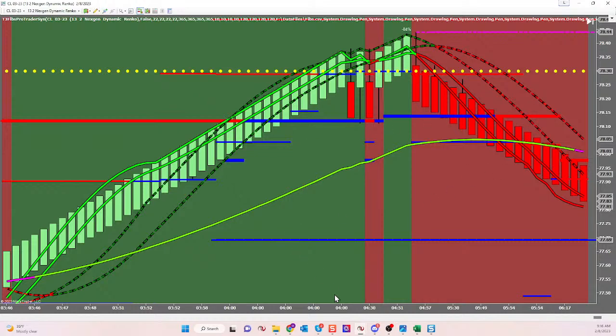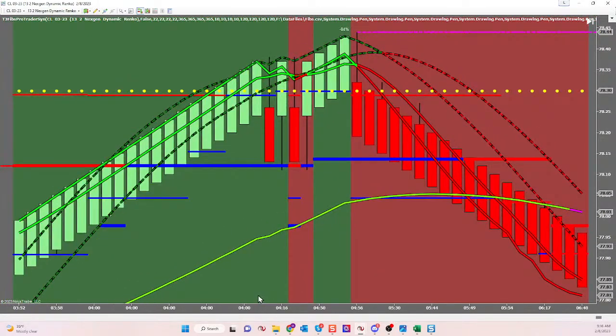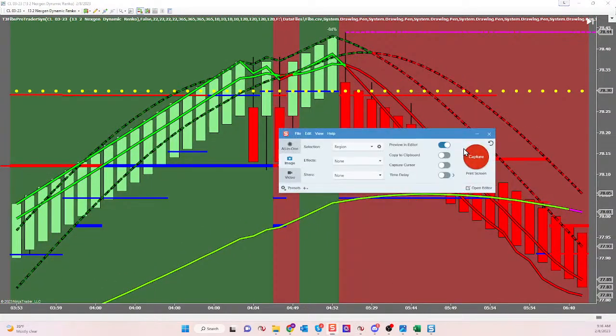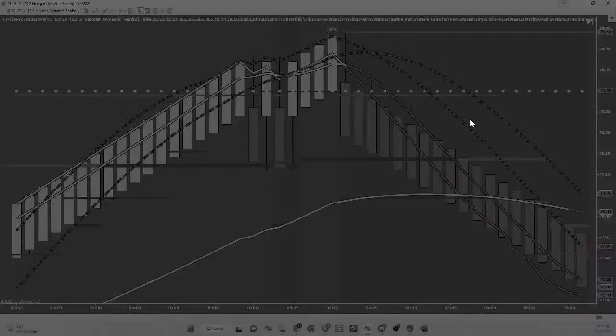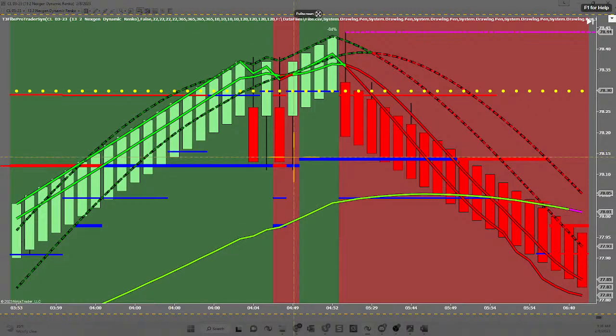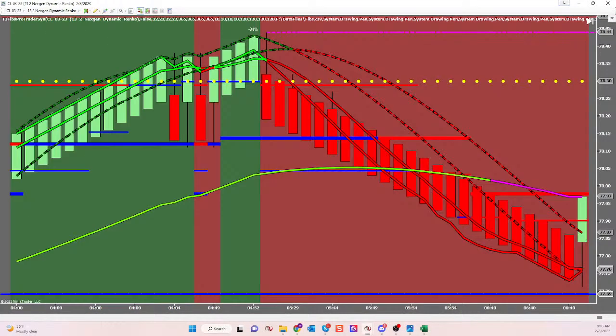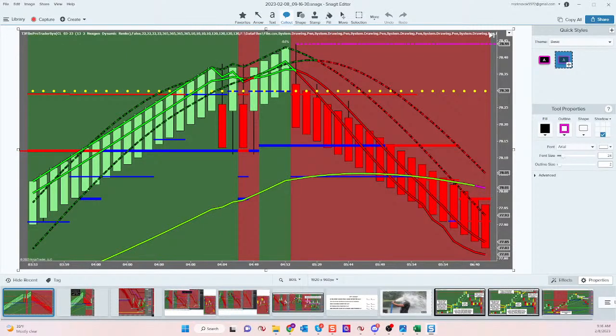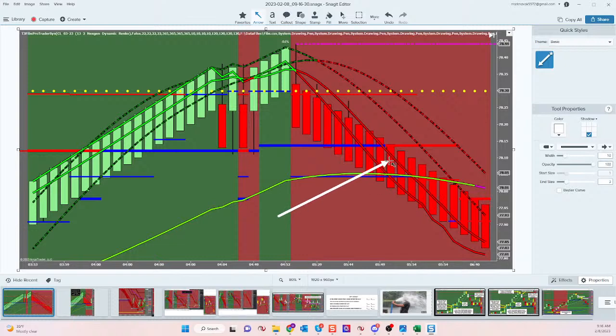And guys, there's one other area with the potential to break that we're going to talk about. One is very clear. Trigger lines through, the area is broken. Trigger lines not through, the area is not broken. We also have areas with the potential to break, and this happens when my small triggers break through an area of support. But does everybody see how the large triggers haven't followed yet?